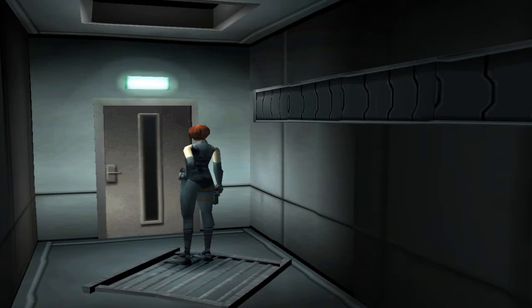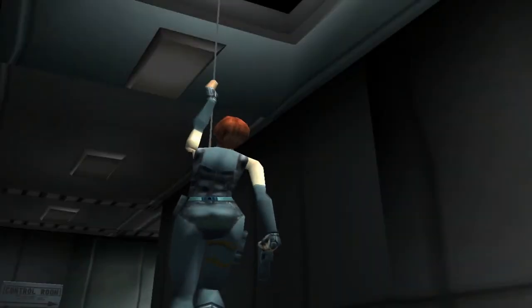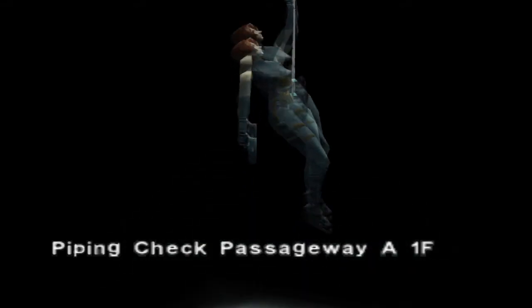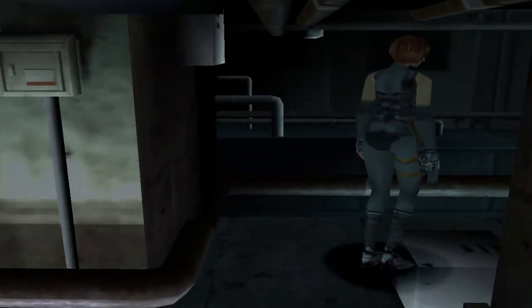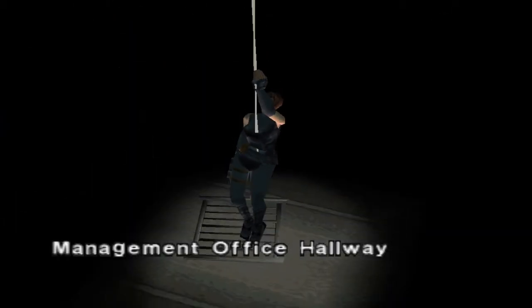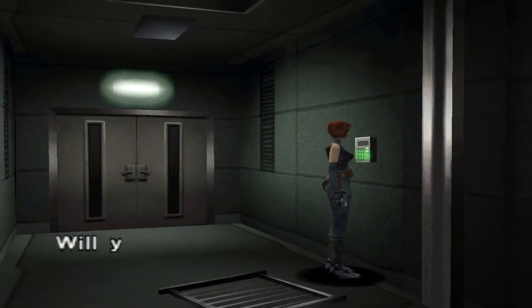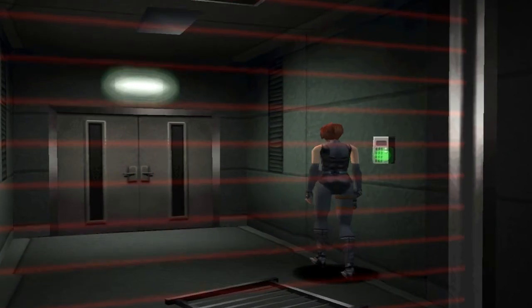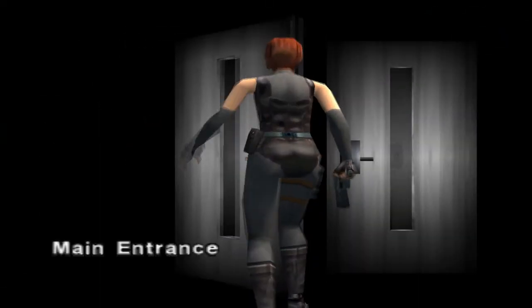Okay, how do we want to do this? Yes, I would like to climb into the ventilation opening. Let's take the shortcut. All things considered, this is relatively shorter than going through the management office. I'm just gonna turn this back on because I don't really care for respawning raptors coming and killing me while I'm jumping down into random hallways.